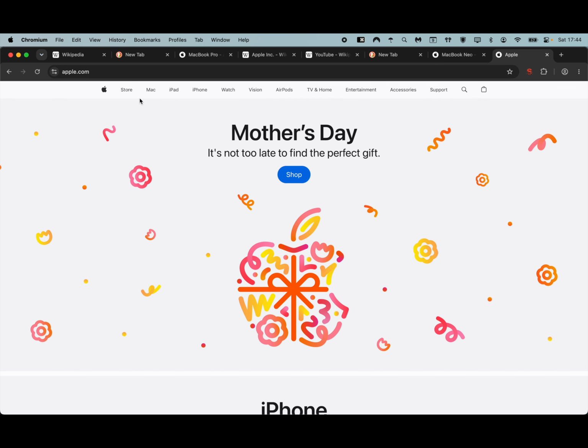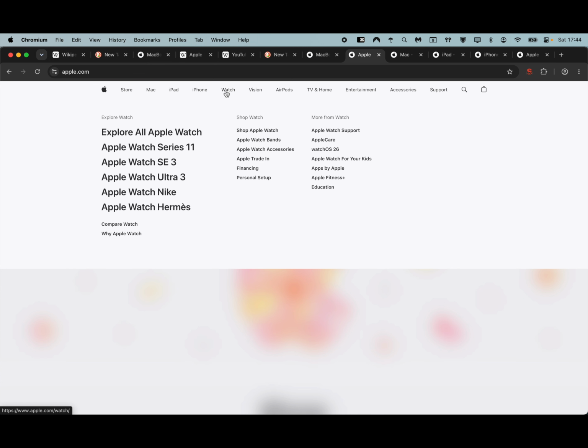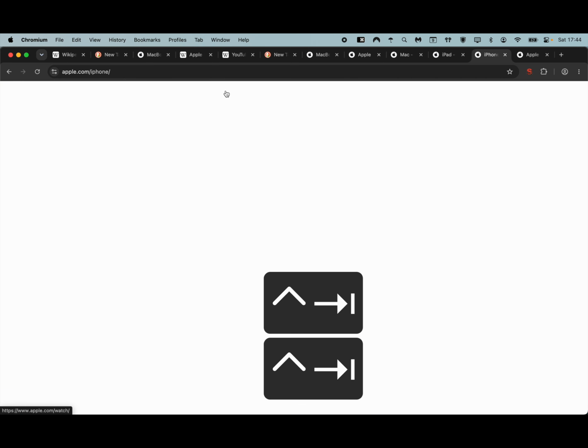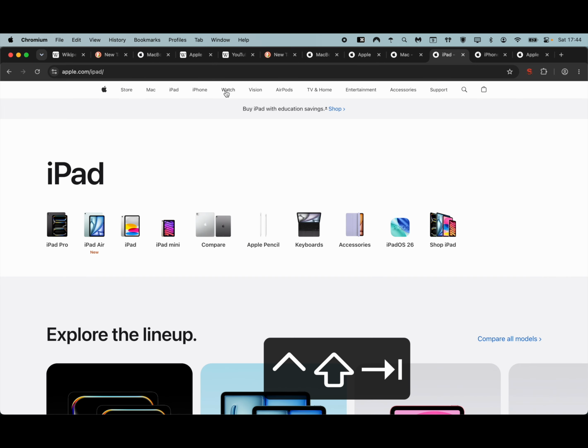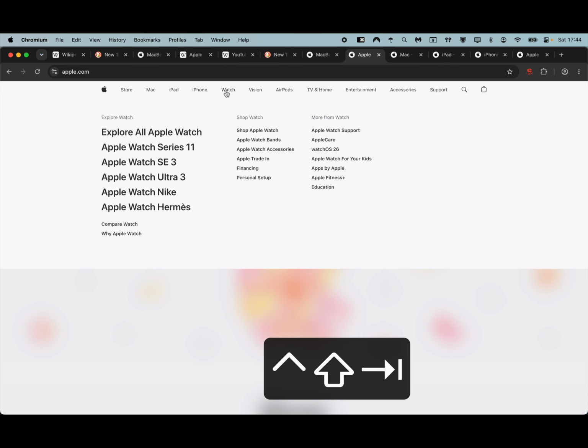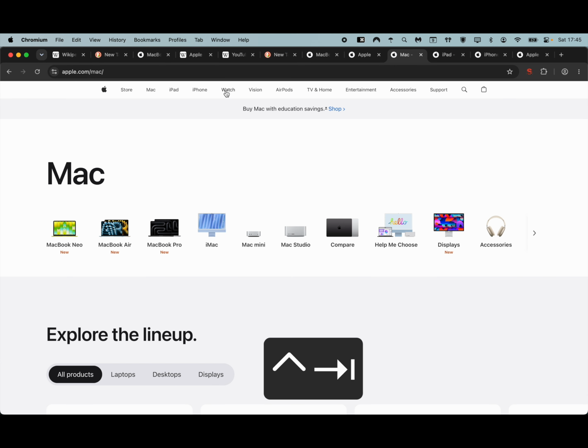Now, if I want to open all the links from within here, I can just hit Command and click, Command and click, Command and click, Command and click. To go to the next tab, it's Control Tab, Control Tab, Control Tab. To come back to the previous ones, it's Control Shift Tab, Control Shift Tab, Control Shift Tab. Again, on Windows, it's still Control Shift Tab. On Mac, just to remind you, there is a Control button and a Command button, and these ones are the Control ones.